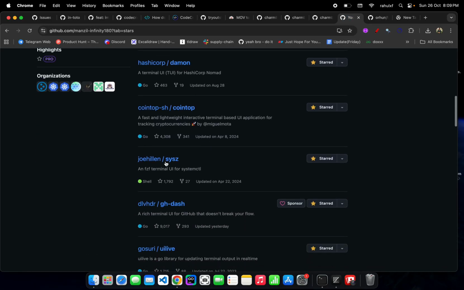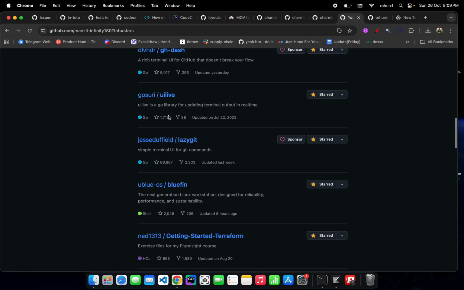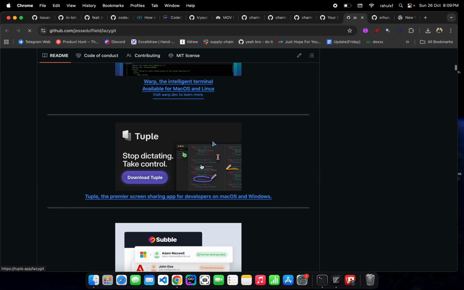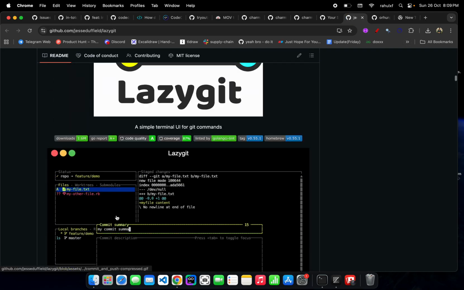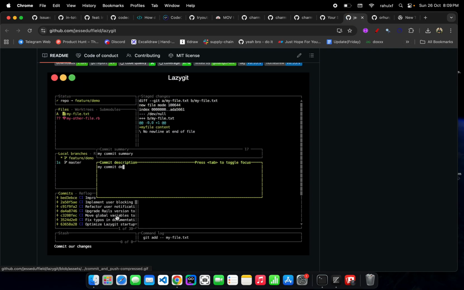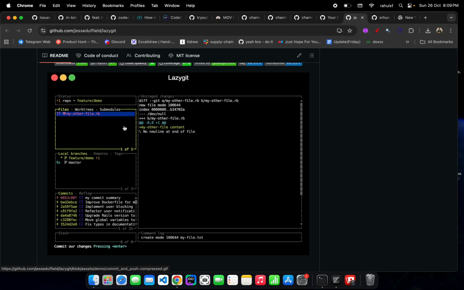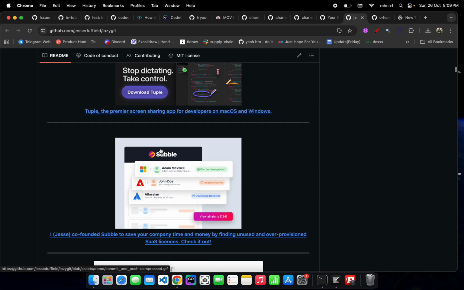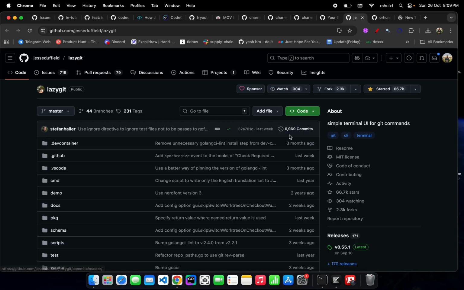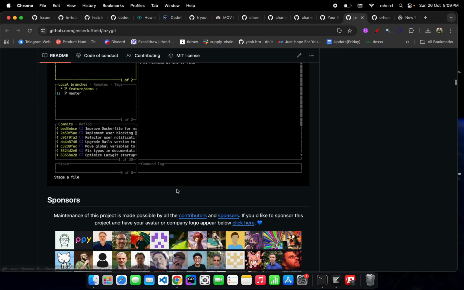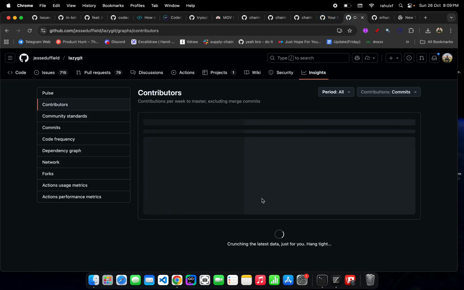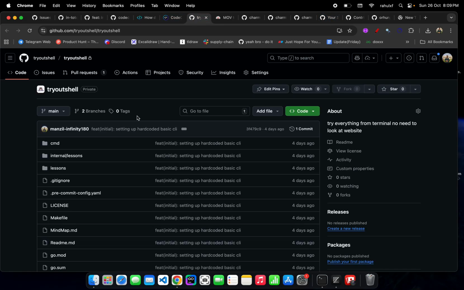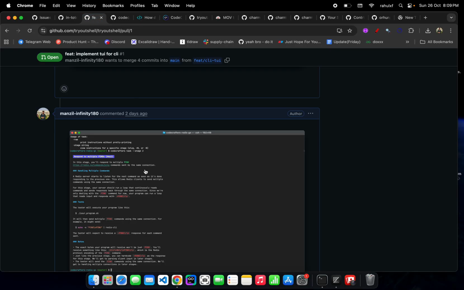There are some more. I have a lot of them. I did this. Lazygit is also crazy. You can see it has 66k stars, and this looks really good. I don't think I have that much time to make this many commits, and it needs some time, if I can show you the contributions. But yeah, the starting looks very awesome in my terms.